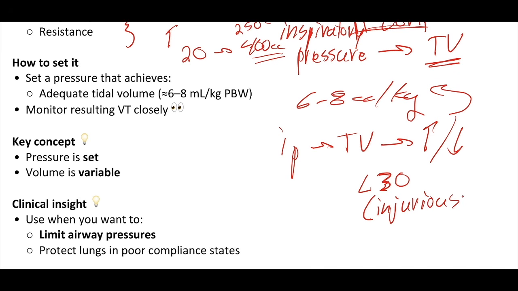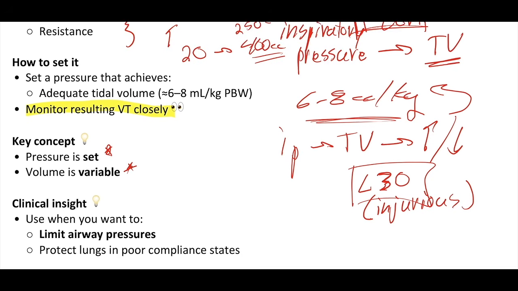All right, so you could choose whatever, inspiratory pressure 10 or 15. Make sure you don't go above 30, and then titrate it to achieve the tidal volume you want. But just know that might change breath to breath, hour to hour, right? The tidal volume might be higher or lower, just depending on how the patient is doing. So the pressure is what you set, and the volume is the variable that's uncontrolled.